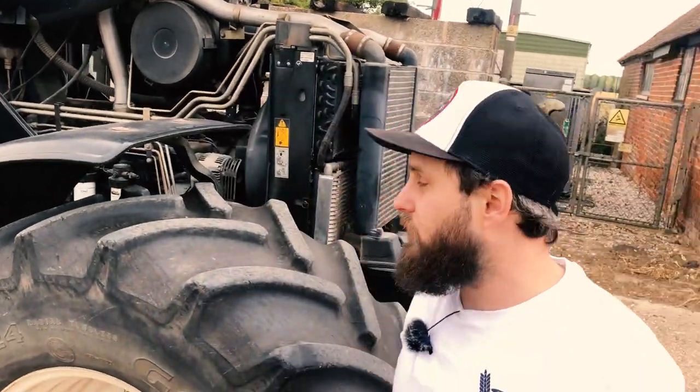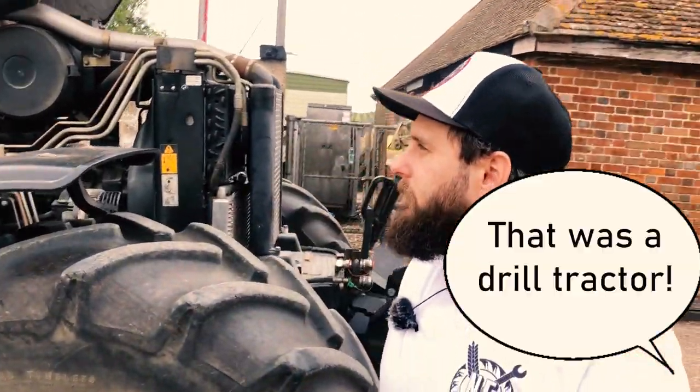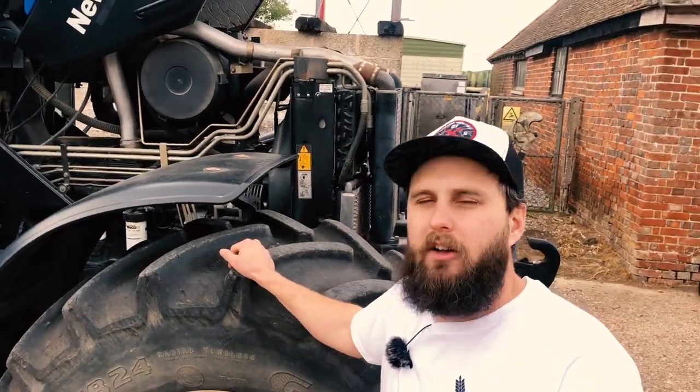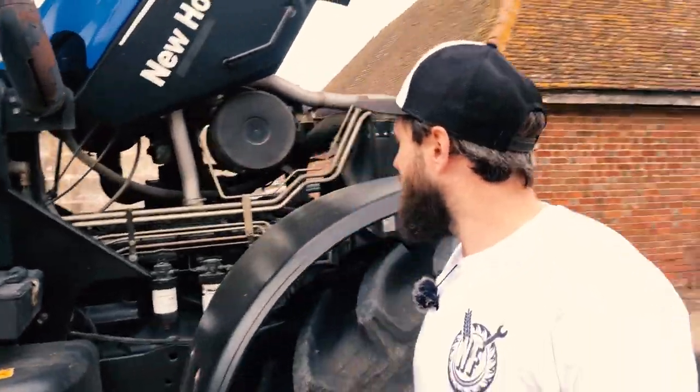So a little bit of history about this machine then. It was the farm's main spreader tractor and did light-ish duties, just say light duties, 190 horsepower is pretty intensive duties. The other tractor they had was a 70 series, so that did all the big pulling, big drilling jobs. And when the 70 series was out and about pulling the old big cultivator, this would go on the drill as well.